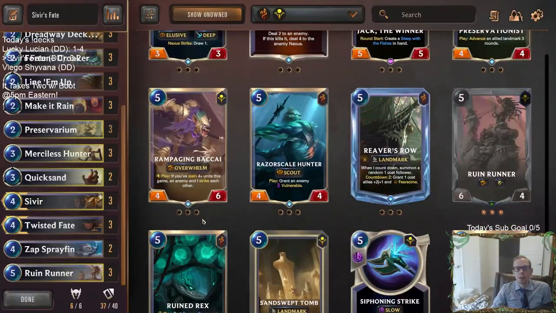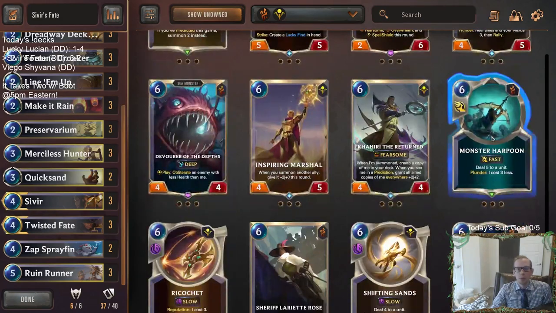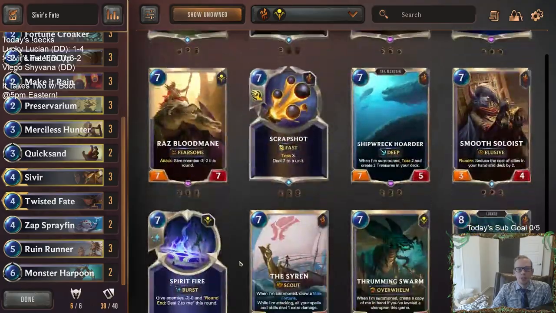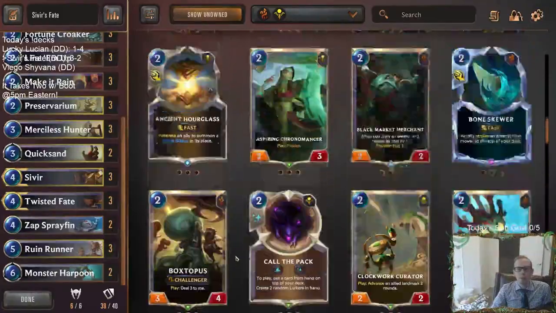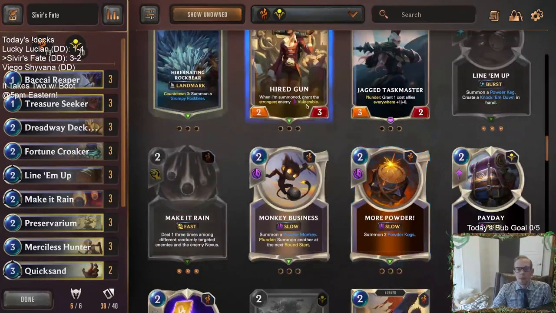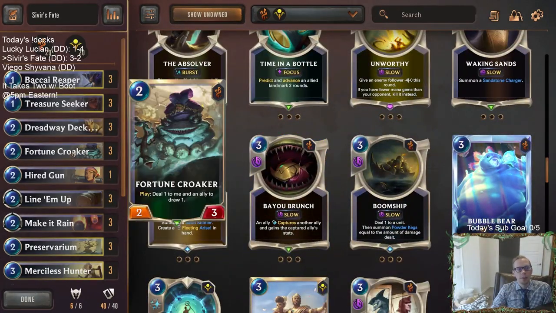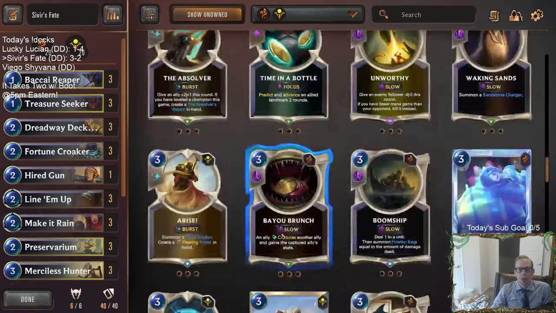I think we were talking about playing... We already have a lot of 4s. Brayfin, just more 4s. I think we're maybe talking about playing a couple copies of Monster Harpoon. I think I want 2 of those. And then 1 copy of probably another 2-drop. I think I'd go Hired Gun, but 1 copy of Ancient Hourglass, Hired Gun, Rockhopper, something like that. I like the extra health on the Hired Gun. I think that helps out with your Fortune Croaker when you compare it to Rockhopper.